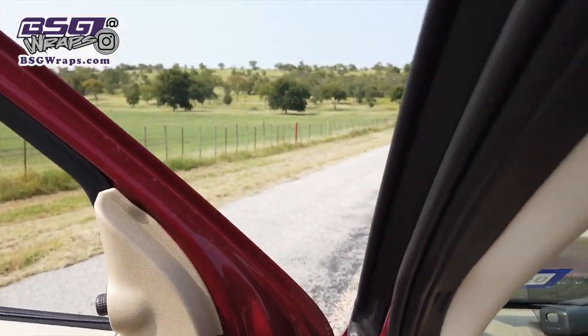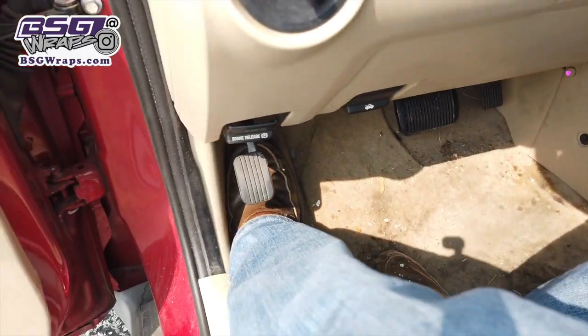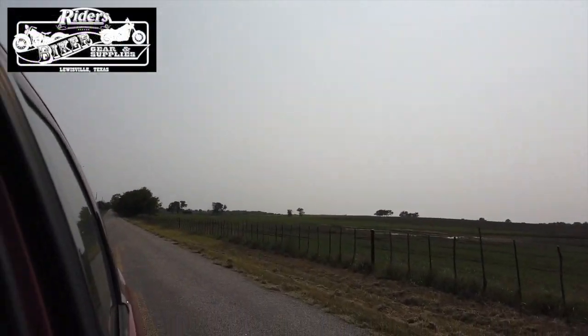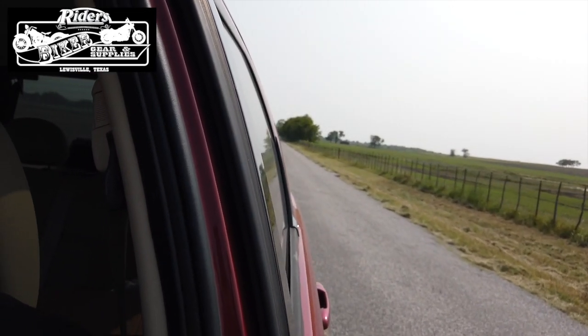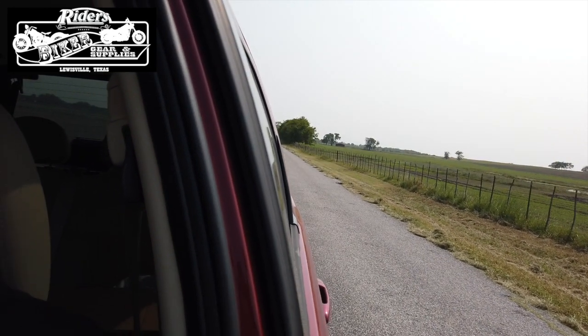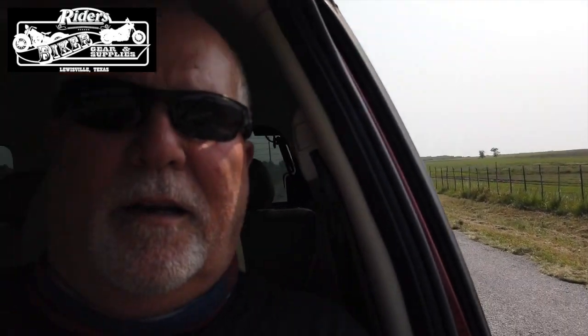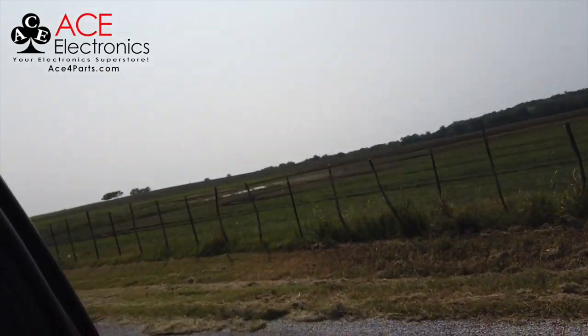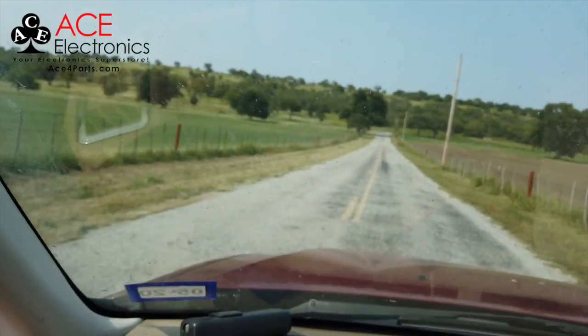All right, I'm going to let up off the brake now. Oh, and we started moving. We're going uphill. That is just totally wild. And we're probably going about a mile or two per hour, not going real fast, but we are definitely moving uphill. Look. The car is still in neutral, and I don't have my feet on anything, and we're just moving backwards. That's pretty wild. We're moving along. I guess I ought to steer and make sure we're staying on the road. We're about 25 yards now.